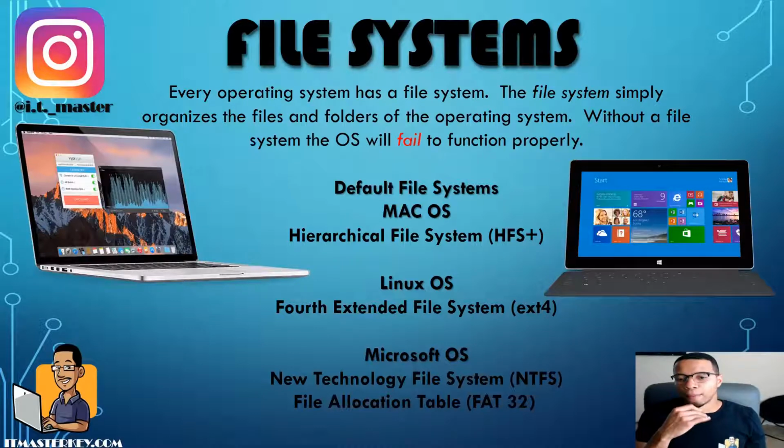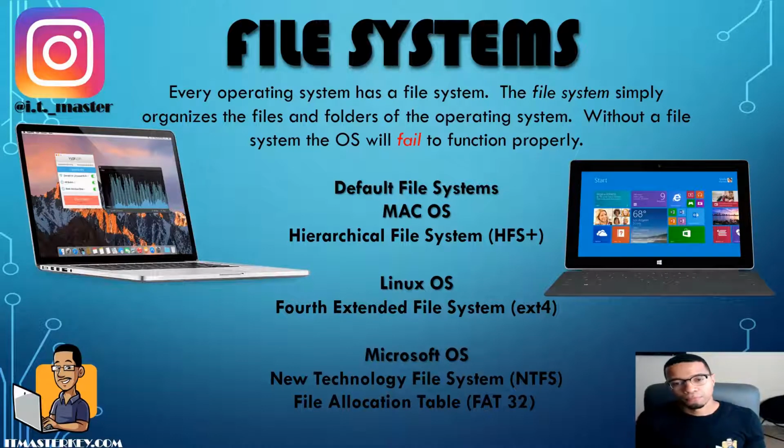No matter what operating system you're using, you're going to need a file system. The operating system is what operates the system. Then the file system is what organizes all the files and folders inside that operating system. So once you download an operating system, you have to apply a file system. On this slide, these are the file systems by default. Depending on what your ultimate goal is, you can put different file systems on different operating systems. But by default, as of this recording, these are the file systems that you're going to get.